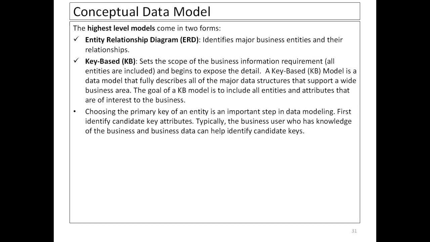Hence, it is utmost important to take the assistance of the business user and his knowledge to identify a particular primary key, because it is the business who knows its data very well, as he has a wider and more detailed understanding of the business. So a modeler's task would be to first identify all the candidate key attributes, and then with the help of the business analyst, he must identify or designate a particular candidate key as the primary key in the key-based model.